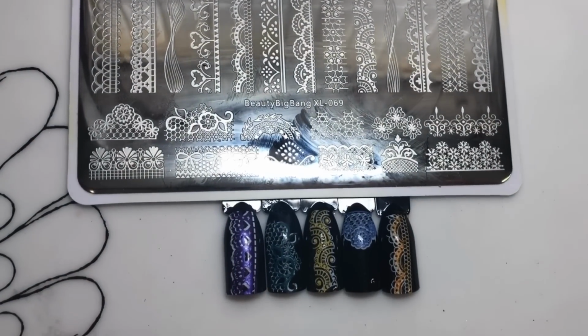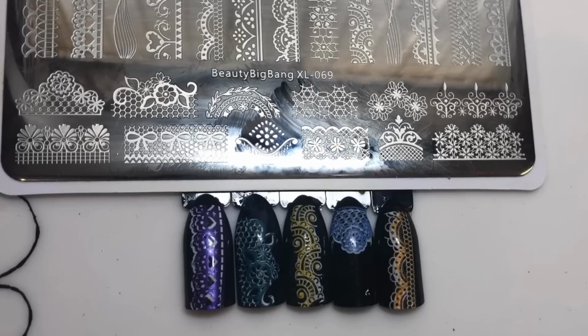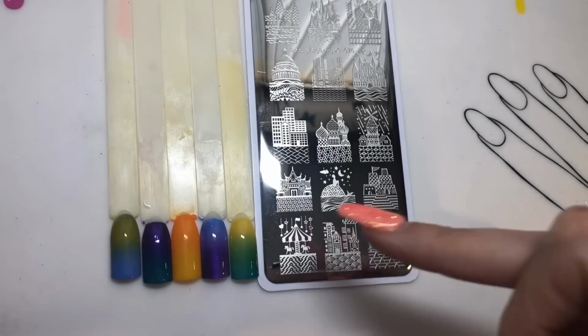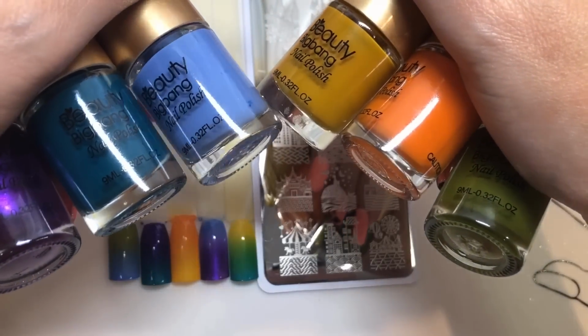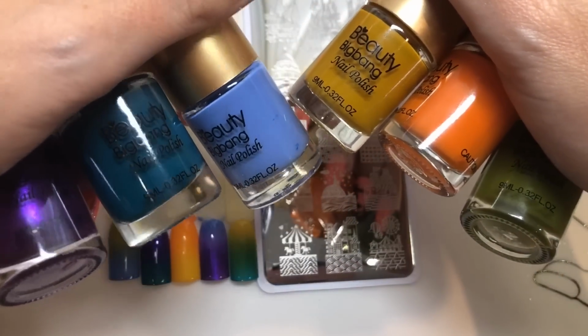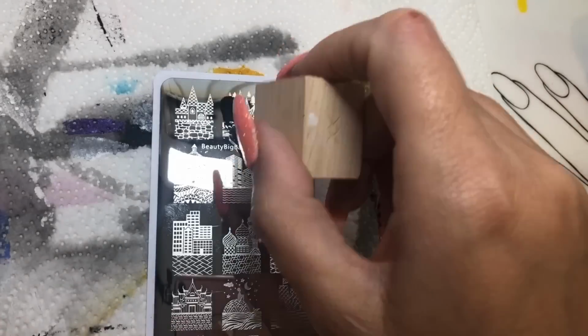With this plate and the next one, I'm not showing you every single image that I'm doing. I'm just showing you once so you can see how it's stamped. Because there are no issues with it, I didn't want the video being too ridiculously long. So I'm just showing you one image and all of the rest of the design's already done. I hope you don't mind that way of doing it.